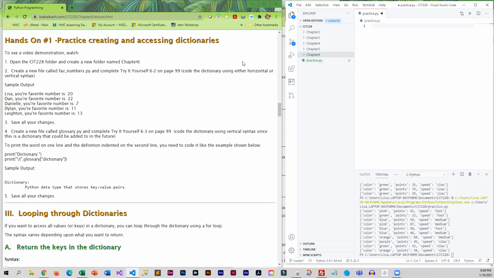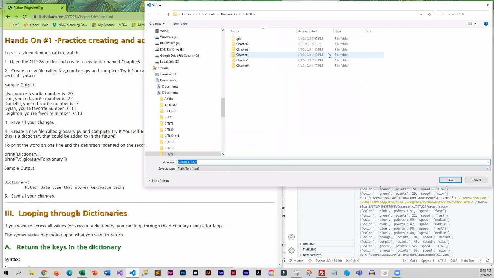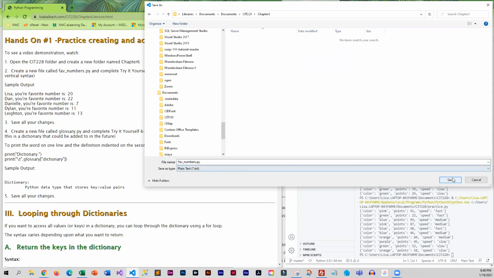And so I'm going to start here with my first file that I'm going to call favorite numbers. So I'm using Control N to create it and Control S to save. And I'm going to call it favorite numbers.py. And I'm going to throw it right in chapter 6.